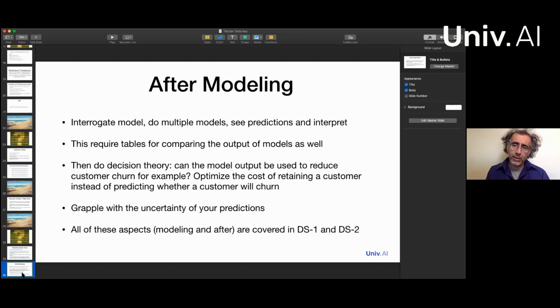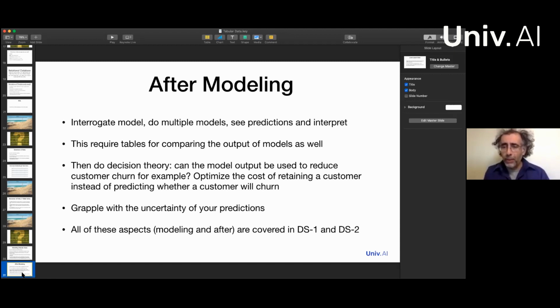Is this consumer going to go from Airtel to Jio? Let me try and predict it. And if I predict he's going to go from Airtel to Jio, let me give him an incentive. Let me reduce his monthly price for the next year or so that he stays with Airtel rather than going to Jio. So these are the kind of predictions you want to make.